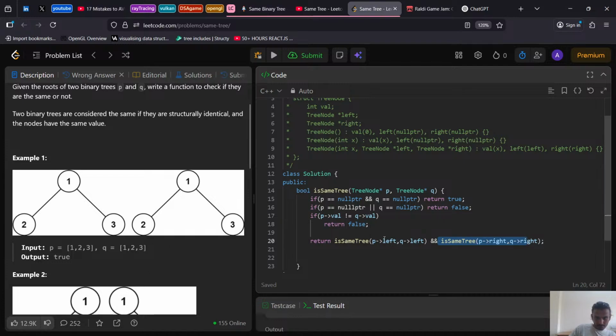So now from here we get its left and its left, which will be false, which we will get here false. So this will be false, but this will be true. This will be false again. This will also be false.